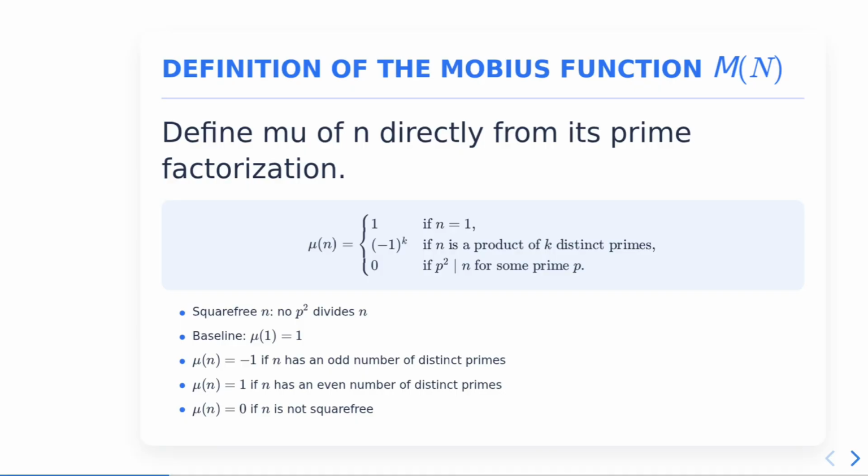I want to be sure I get square free. It means in the prime factorization every prime appears at most once, right? And why do we choose mu of 1 to be 1? Yes, square-free means no prime power, like p squared, divides n. For n equal to 1, there are no primes at all, which we think of as 0 primes, an even number. Setting mu of 1 equal to 1 makes the sign rule consistent and also makes 1 behave like a neutral element for multiplicative properties we will use later.